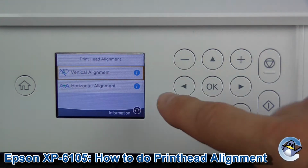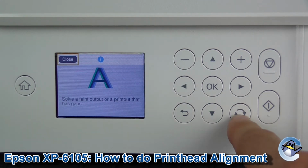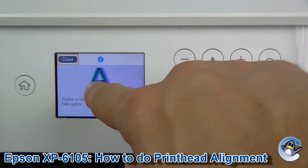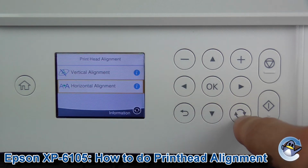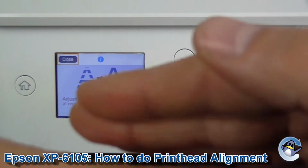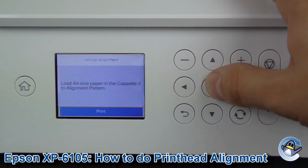Now, as you can see here, it's asking whether you want vertical alignment or horizontal alignment. Vertical alignment is for more like the hazy printing I was mentioning, where things just look a little bit fuzzy. Press the circular arrow button there, and it takes you into an example. You see this A, it's kind of fuzzy where everything's a little bit out of whack with each other. So that's the vertical one, and the horizontal one is for more regular lines. So go into that, you see you've got lines going down there, or things are not aligned from top to bottom. So, depending upon which one of those you've got, just go on in.